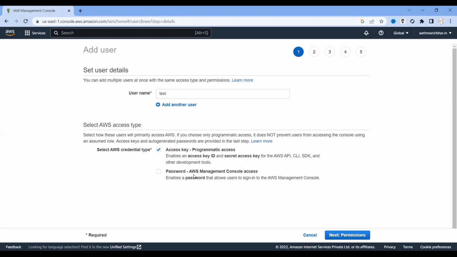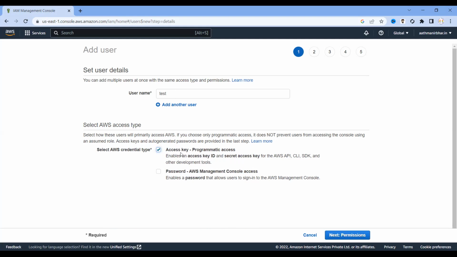Suppose you want to have the AWS Management Console access also, then you will have to select the second option. Or if you want to have only the Management Console access for your colleagues, for your team members, 90% of them will not be performing the programmatic access, correct? In that case, you can remove the first option and go only with the second option. For our testing environment, I will go only with the first option. This user account we are not using. We will just create the account. That's it. All right.